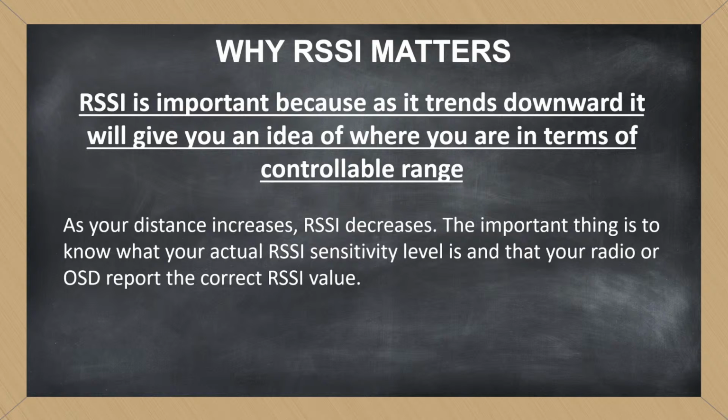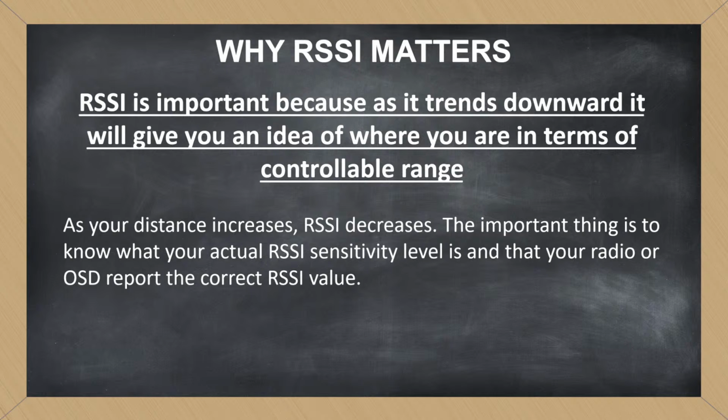As your RSSI trends downward, it gives you an idea of where you are in terms of controllable range. So as you fly farther and farther away, your RSSI decreases and decreases and decreases. Okay. So the idea is that you get a trend. You start to say, if I start out and I'm flying, and right now I've got 13 dB on my radio, as I start flying away, and that goes lower to -20, -22, -28, -30, you start to see this trend, right? And as it trends away, that helps you develop a sense of how far you can go. You watch that RSSI value decrease. All right. So as your distance increases, RSSI decreases.